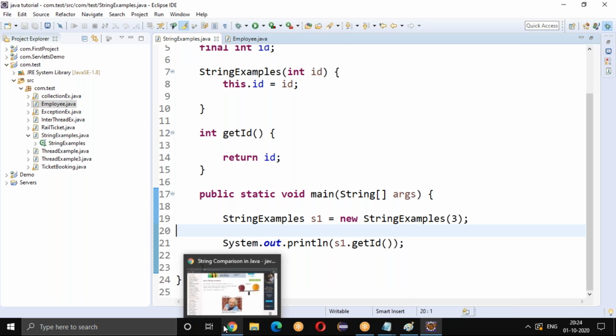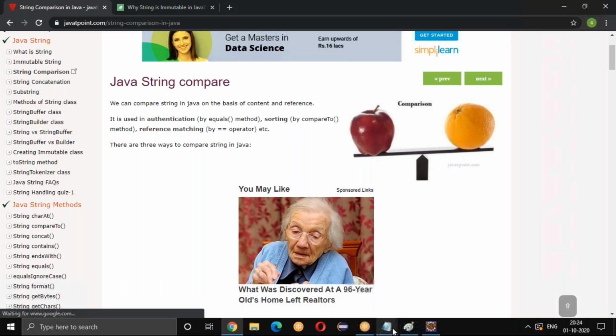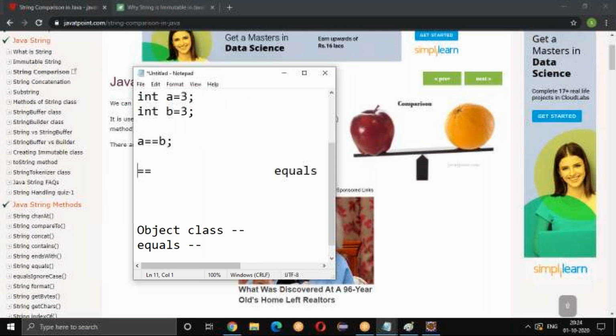Okay, so we are discussing equals and double equals, right? Here you have this equals method in the Object class, which will behave like double equals. It compares the hash code, or I can say the memory where the object has been created. For example, if you create an object A, it will have a memory, and if you create an object C or D, it will have a memory.